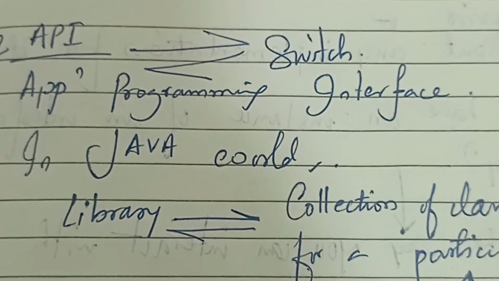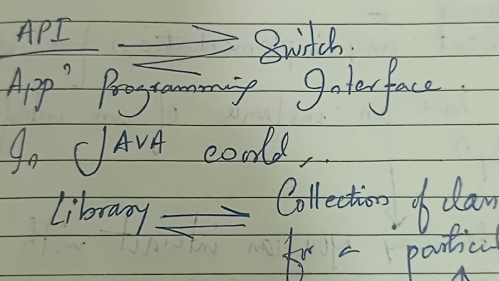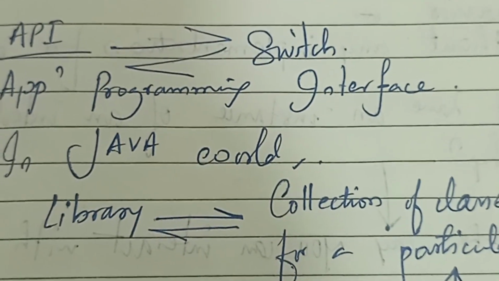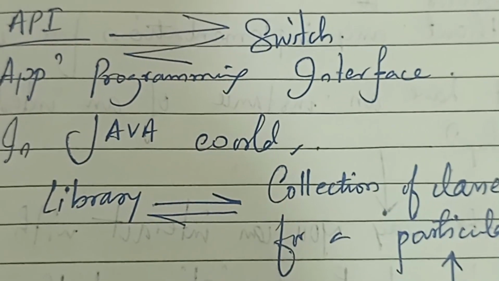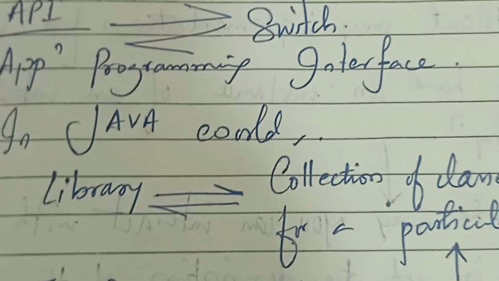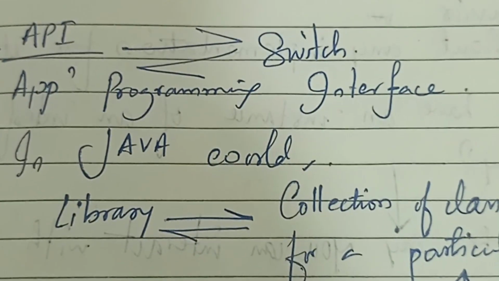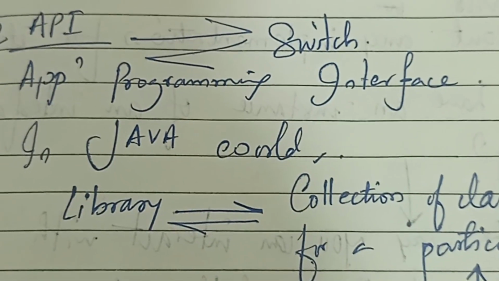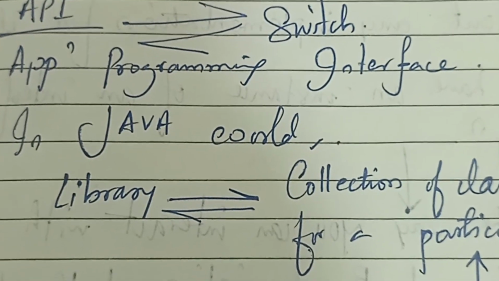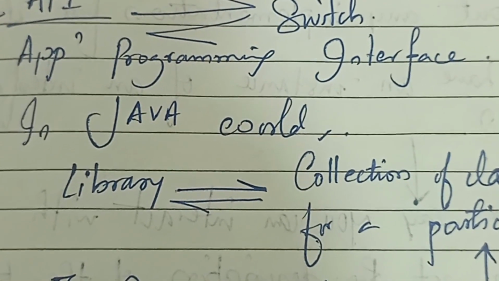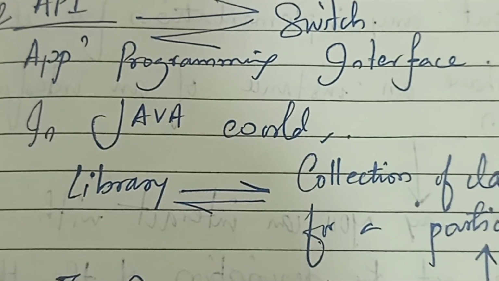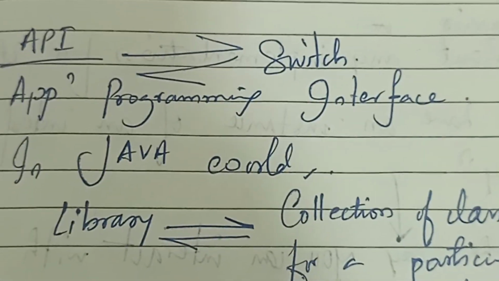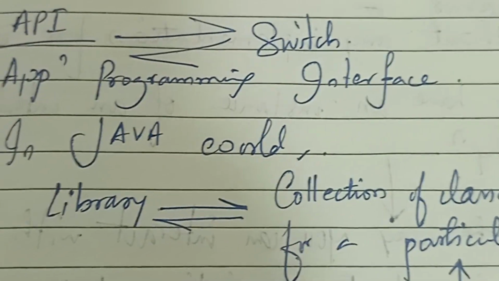For example, when we buy any appliance, we get a user manual with it. Similarly, when another application programmer is using your API, they should not really care about what is going on inside. They should only care about the public classes and fields, or those APIs. So that is basically an API.